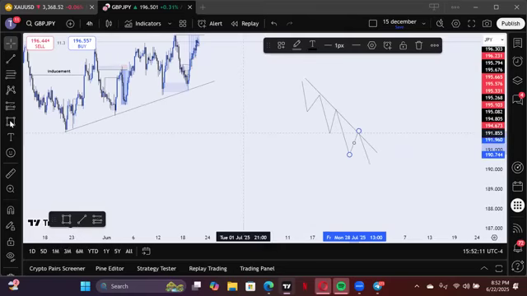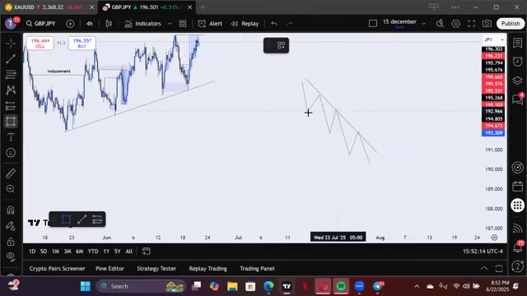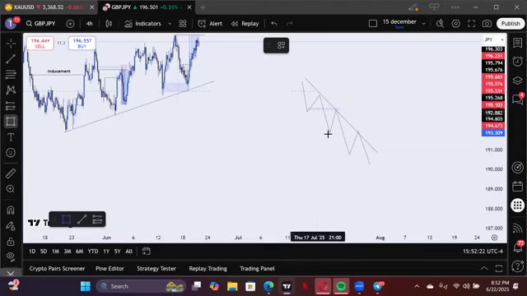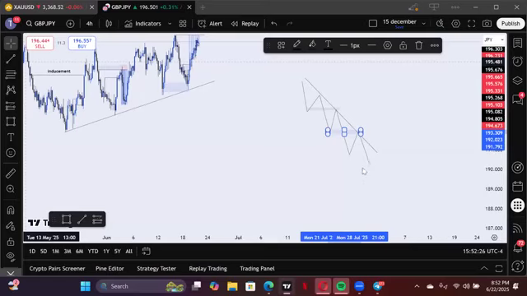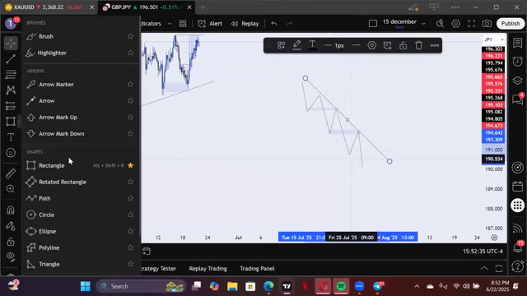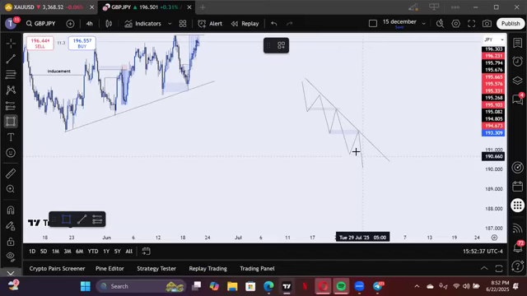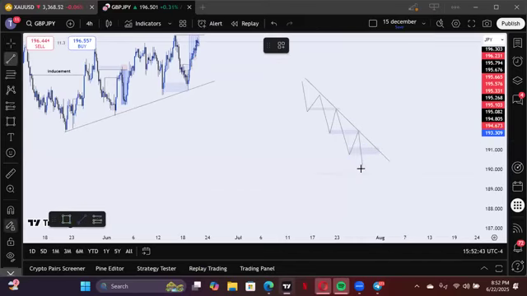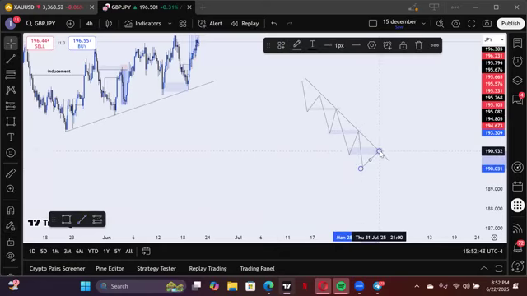While it connects, at the same time, price will also be reacting at zones. If you pay attention, when market made this lower high, it actually tapped into a breaker block zone. When market made this lower high here, it also tapped into this breaker block zone here. So what you're expecting price to do is what? Now that it has made a lower low, next thing it's going to do is make a lower high. So normally we expect price to tap into this next breaker zone, while also being in line with the trend line. So price is expected to come here and tap here. So we really know that the pattern of the market is what?